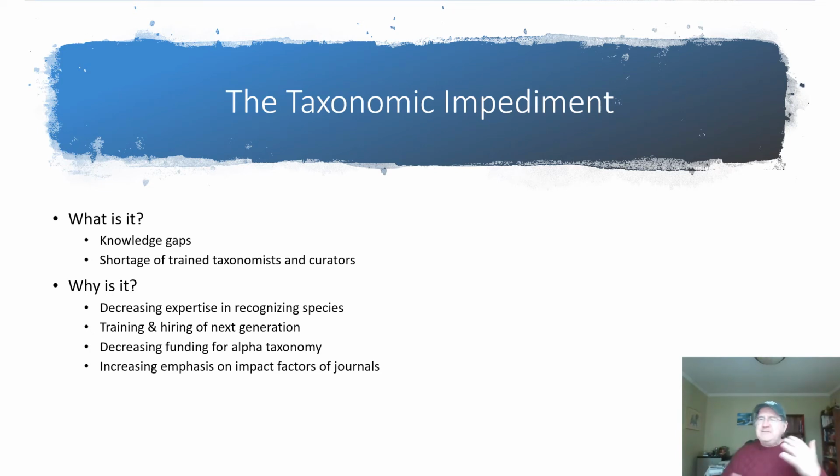So all of this is kind of feeding upon one in a positive or negative feedback loop. I think it's a positive feedback loop, but it's going in a negative direction. It means that there are significant gaps in our ability to identify things. And of course, identification is the key to so much of the other things that we want to accomplish. So how do we address this?